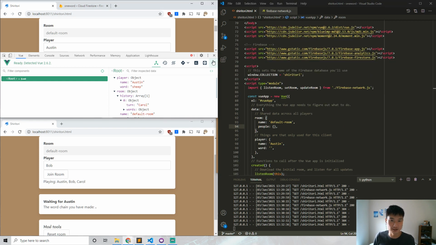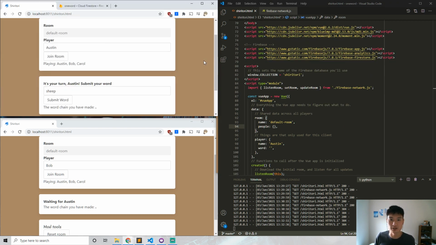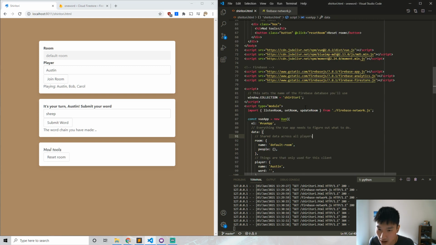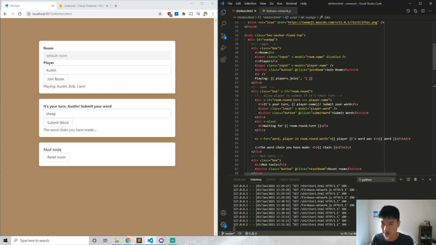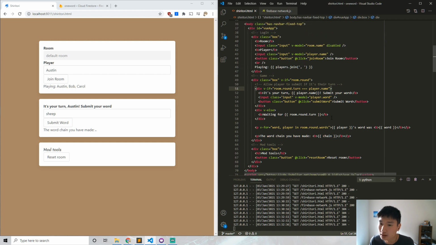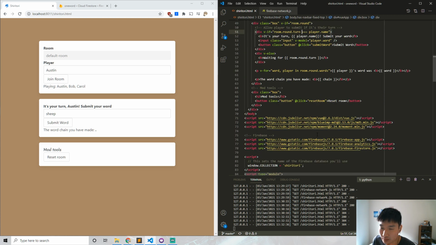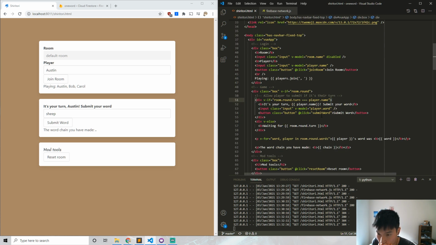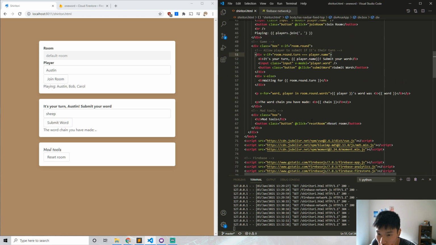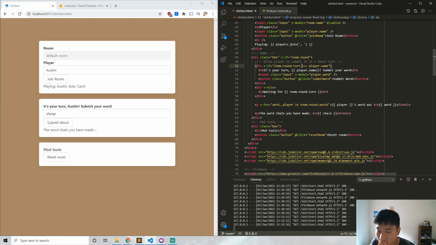Okay, so finally the last thing I said I was going to do was print out the history. So let's do that. How much time do I have? It's probably enough. I'm wondering if I could actually show you how to extract something out to be a custom component. Specifically, I want to extract out the thing I'm using for the printing out, not the word chain, because that's a little bit complicated. I could do that later too, maybe.